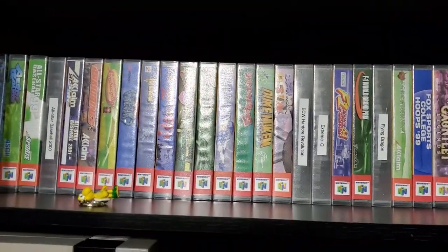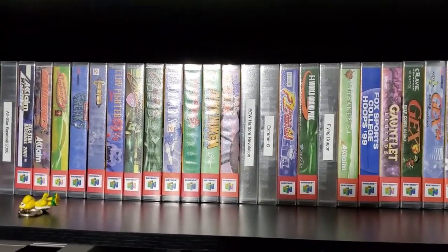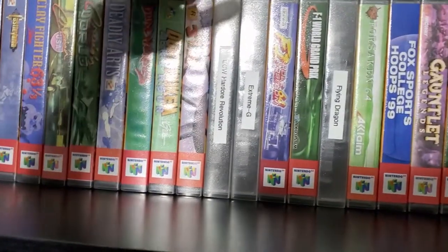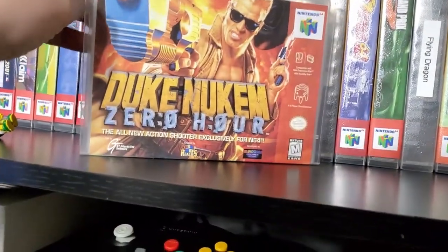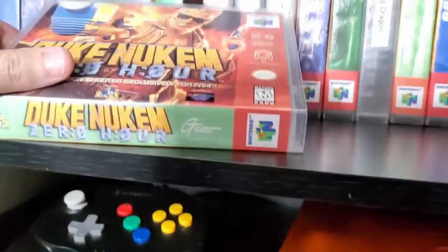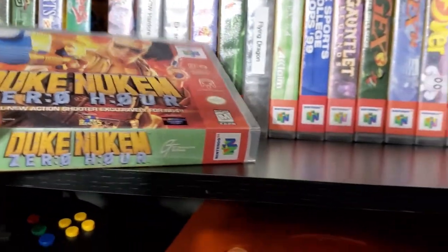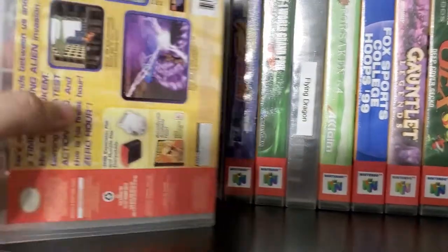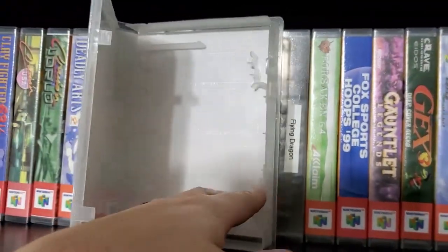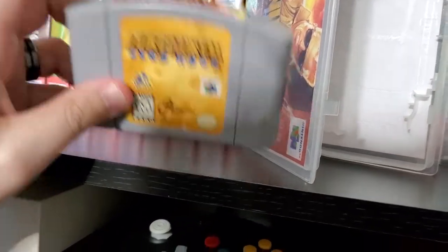So we got the light up here and it's hard to get so many of these games reflected because of the plastic cases I use. These are the kind of cases — we'll just grab Duke Nukem Zero Hour for example. These are the cases I buy. I usually get them from Amazon. I got a number of them from a place called Gamers Inc. in Orlando, Florida. I print up my artwork for each of them. And then the games — I recently bought the N labels off of eBay.